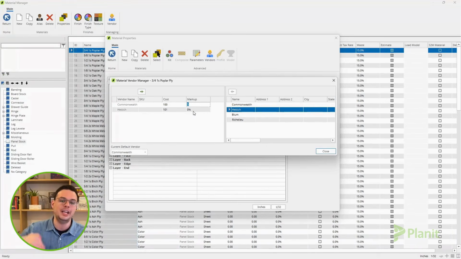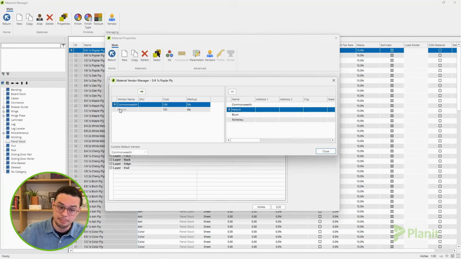It will also add on top of this the 5% for this particular vendor. So just keep that in mind. All of the values you put in here, they're going to stack, they're going to accumulate. So it's not like you'll override any of that pricing. What you'll actually be doing is just adding to it.